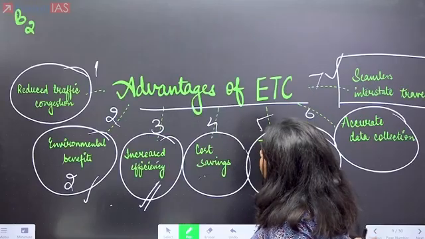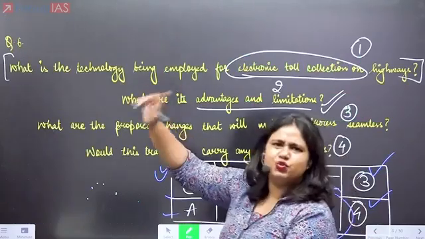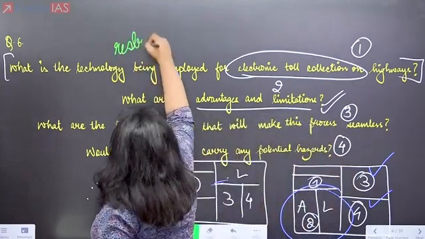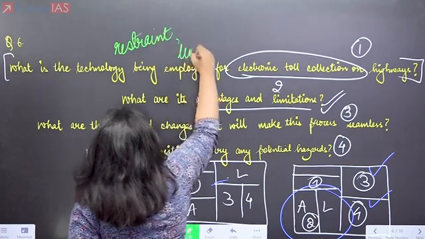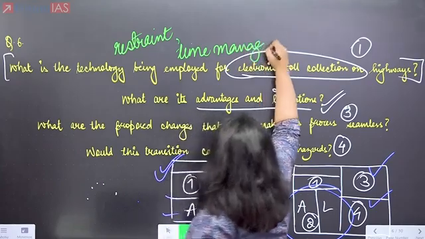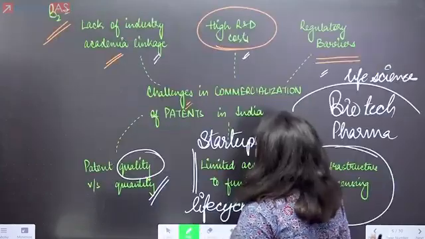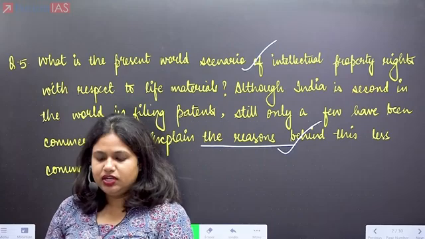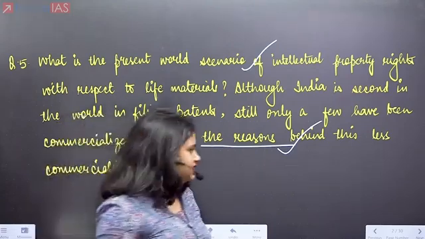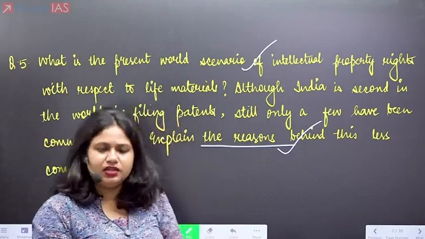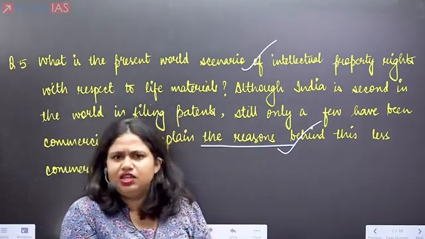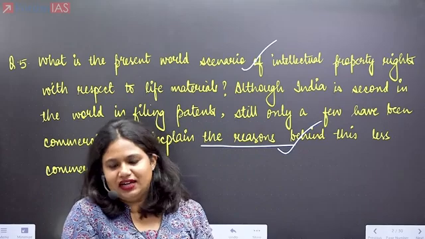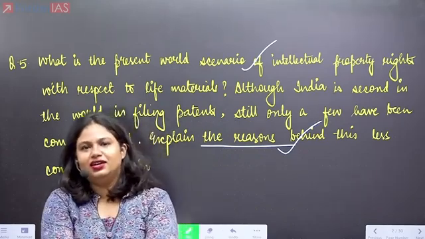Then the question on electronic toll collection is doable. The only challenge is that too many questions are asked, so this is an exercise of restraint and time management for this question, right? And for trips, of course, this is an expected question that you should be able to write. Fair. So in terms of the assessment, this was a doable paper from the science and tech point of view. The inputs that I've received from students from MGP are that they've been able to write the answers. Of course, there is a lot of discourse on what the ideal content is. I hope that the discussion helps you in that regard. That's all from me today.